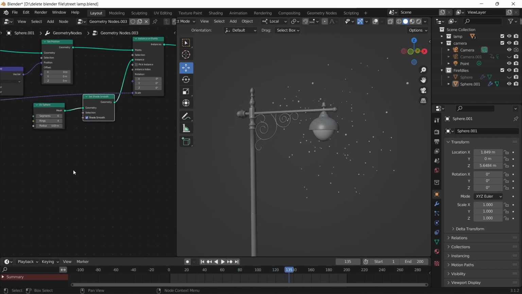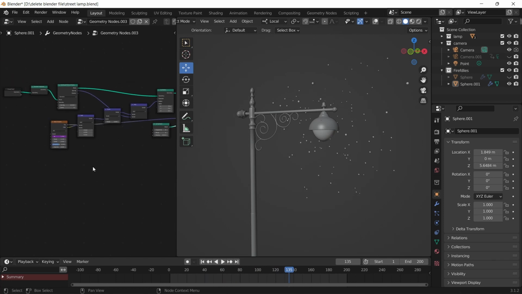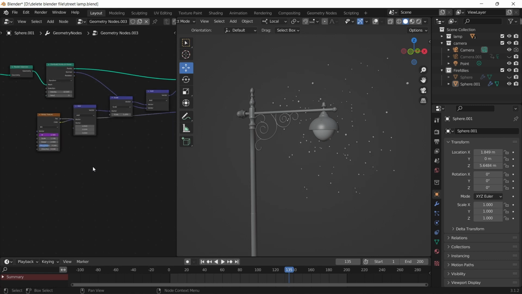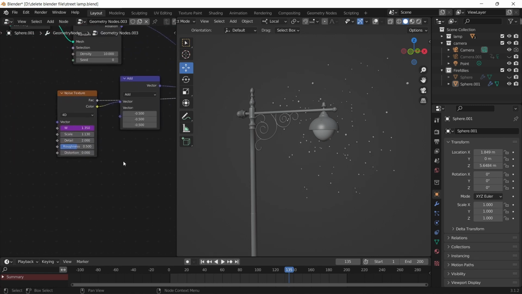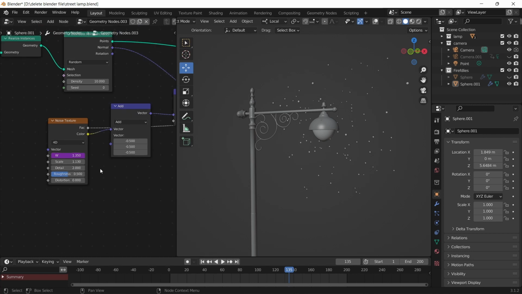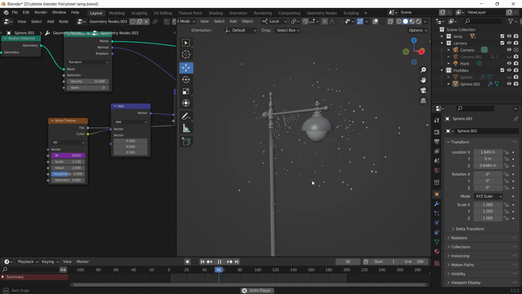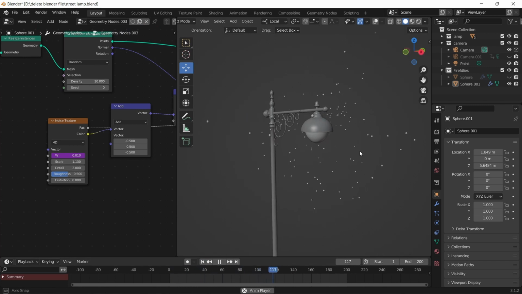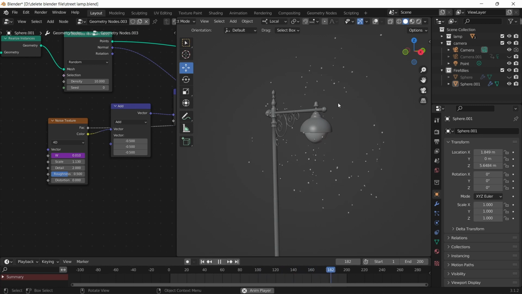Let's first loop this animation, then we will move on to texturing. We will add material to these fireflies.